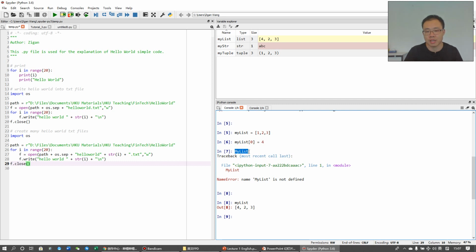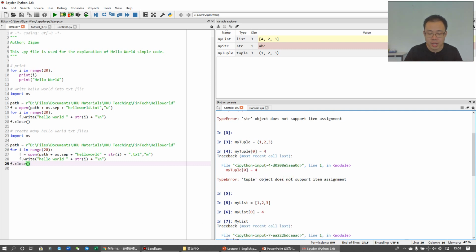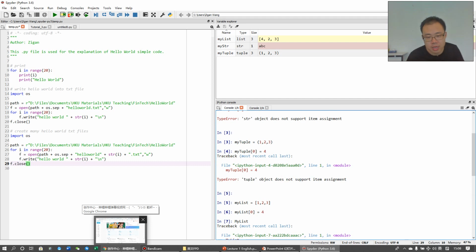Well, here I made a mistake because I wrongly typed the M in uppercase, but it should be lowercase. My list is 4, 2, 3. Here, the first element of my list has been changed from 1 to 4. Okay. So list is mutable, and string and tuple are immutable.